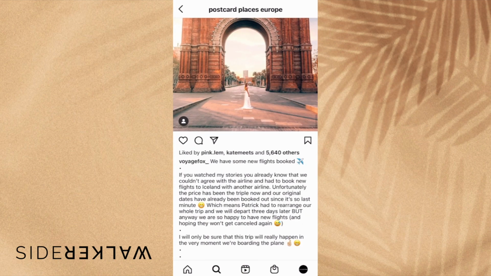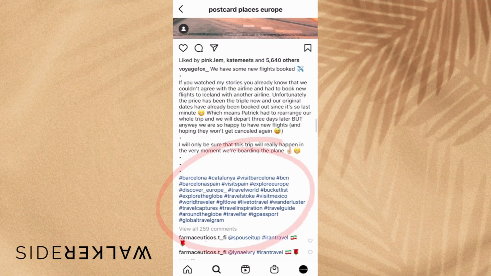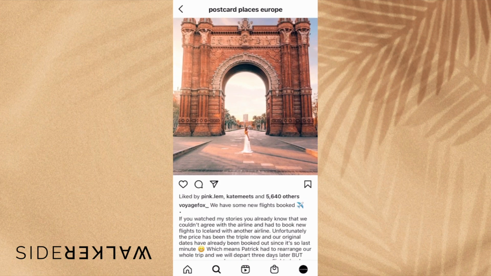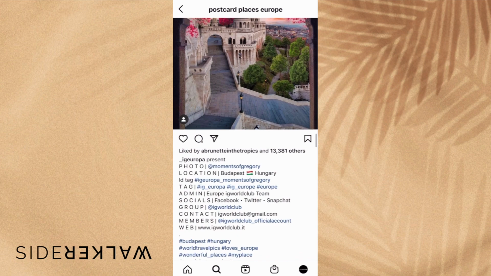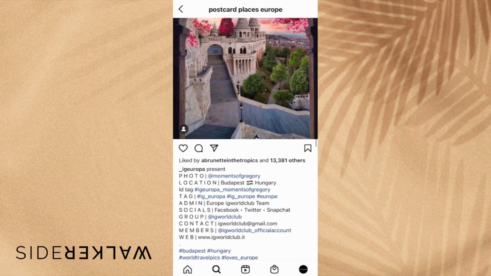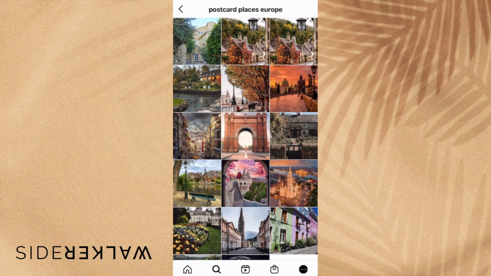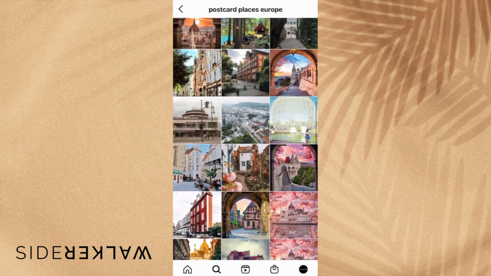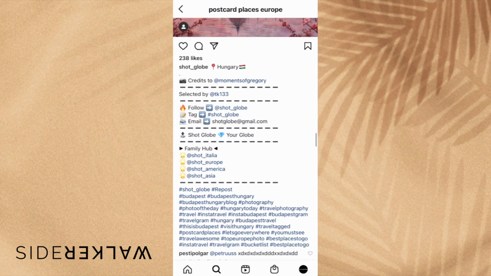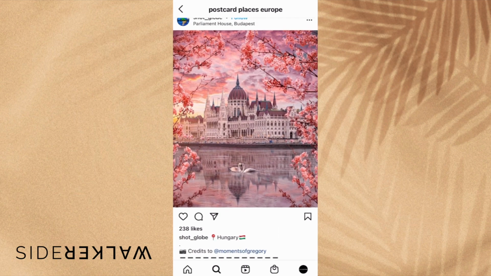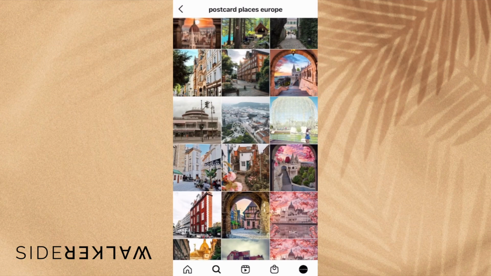It does not. Nowhere in the hashtag or in the caption does it have those three terms, which suggests to me that Instagram knows this photo has a postcard place Europe element. Let's look at this one. This one also does not have the hashtag postcard places Europe. So it's helping discoverability. It's helping you get discovered more because it seems like Instagram now knows what's going on in the photo versus from a hashtag. This photo also does not have the hashtag postcard places.